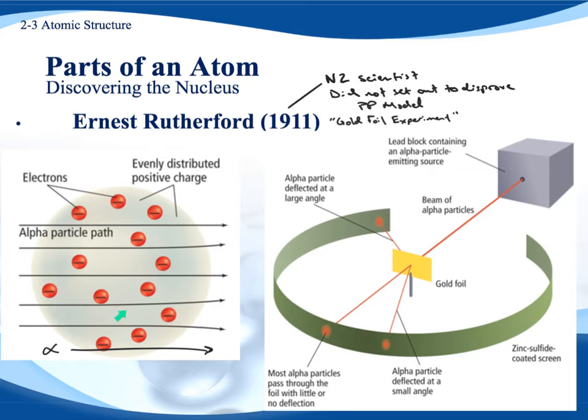But essentially, if this is all just positively charged goo and these negatively charged, very small electrons, remember the electrons are very light, they shouldn't have enough power to deflect anything. If you know anything about the equation for momentum, this should not deflect anything massively. If anything, alpha particles should be pushing these things out of the way as they pass through, based on this model. So here's his setup.